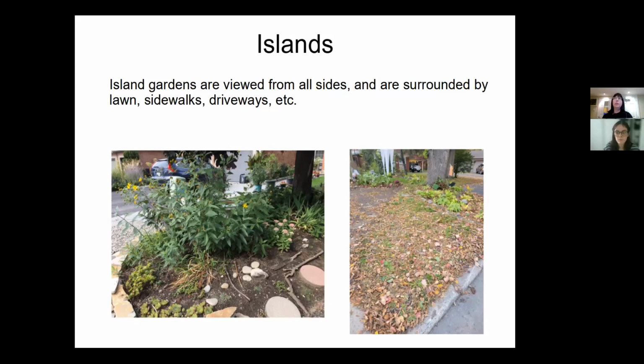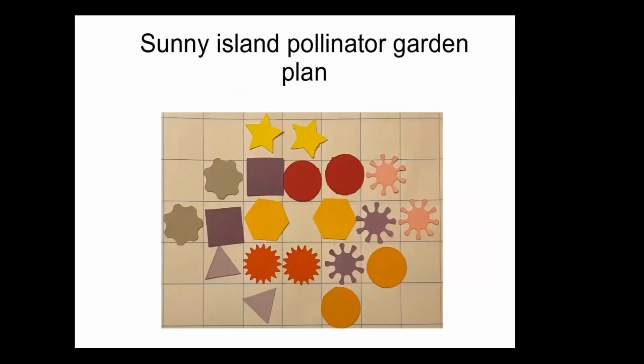Now, often you'll see more naturalistic garden designs based on meadows or actual woodland settings. And they might look messy to some people. So I've tried to apply conventional garden design principles so that the gardens will be appealing to your neighbors as well, who maybe have a more conventional aesthetic, and it won't look messy or unkempt to them. So this is the island garden plan that I came up with.